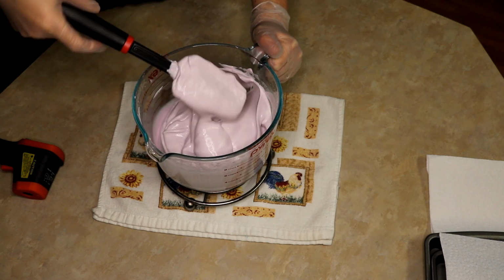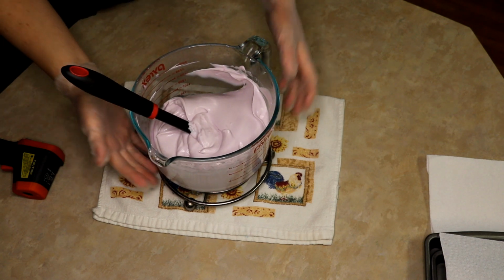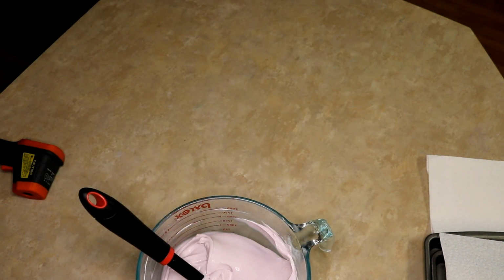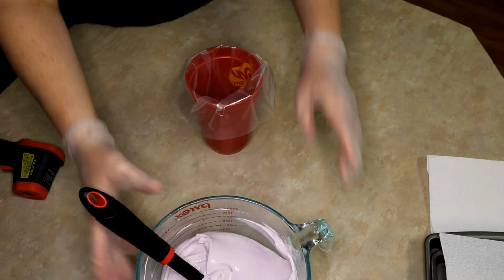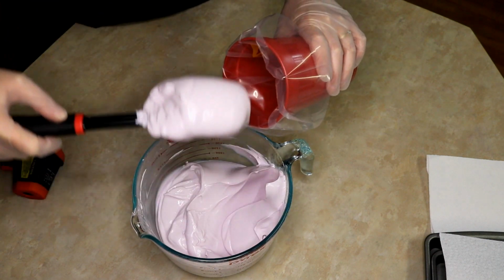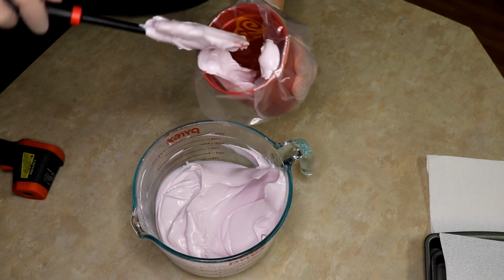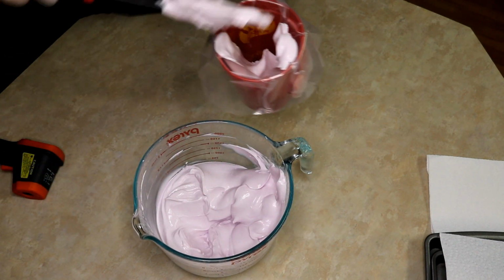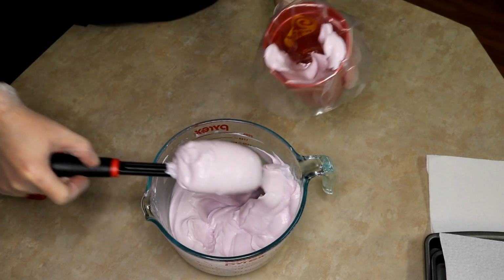And I suppose if you wanted to, you could take a big spoon and just spoon it into your jars, but to me, that looks like such a horrible mess. I know how I am. I end up spilling stuff everywhere anyway. I can imagine me trying to spoon this into a jar. So I went ahead and piped it. I know that it does waste a little bit of the product, but it's just so much easier and cleaner. And it's fun.